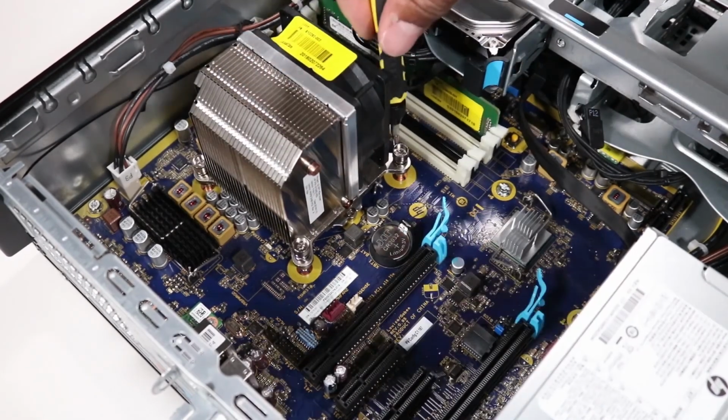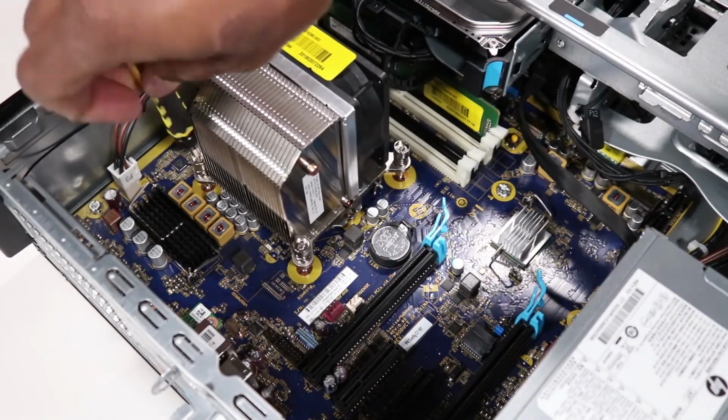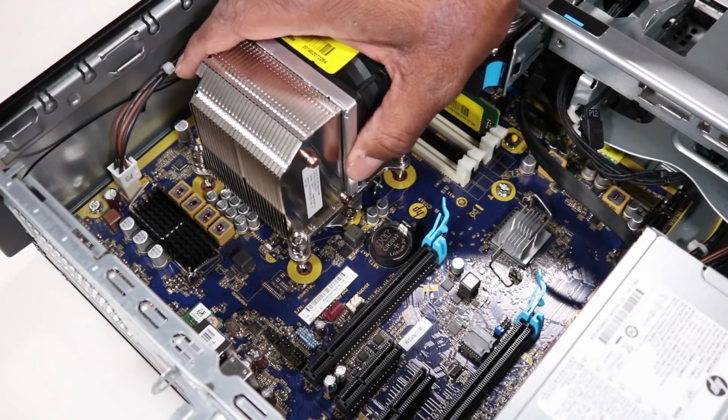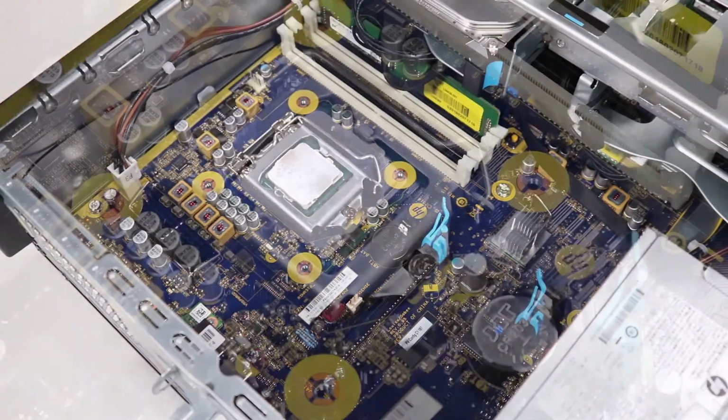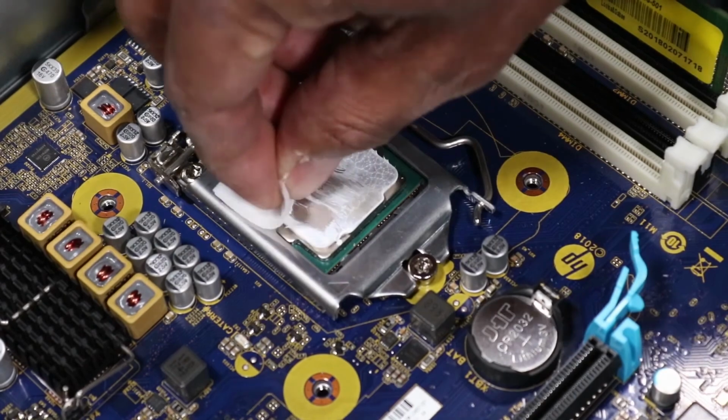Note, due to the adhesive quality of the thermal grease located between the heatsink and processor components, it may be necessary to move the heatsink from side to side to detach it from the motherboard. Remove the heatsink and fan assembly. Note, if you are reusing the heatsink and fan assembly, remove the thermal grease with an alcohol swab.